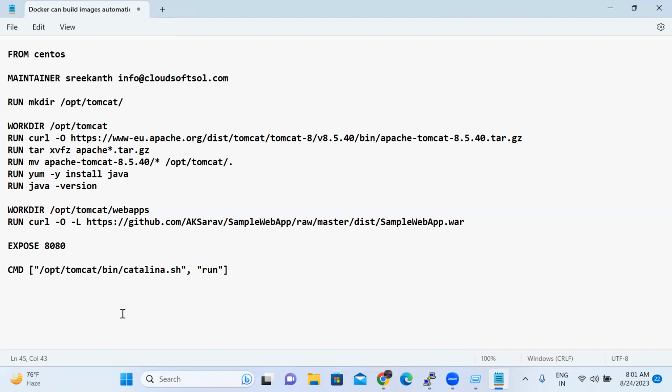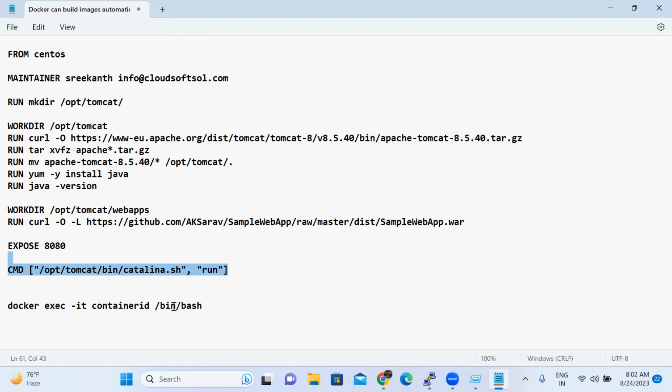I'll tell one example. By default, our command is running using /opt/tomcat/bin/catalina.sh. We override that command. So what this means is, by default, if you run this container using this command, your container would be running. But this command has been overridden with /bin/bash.